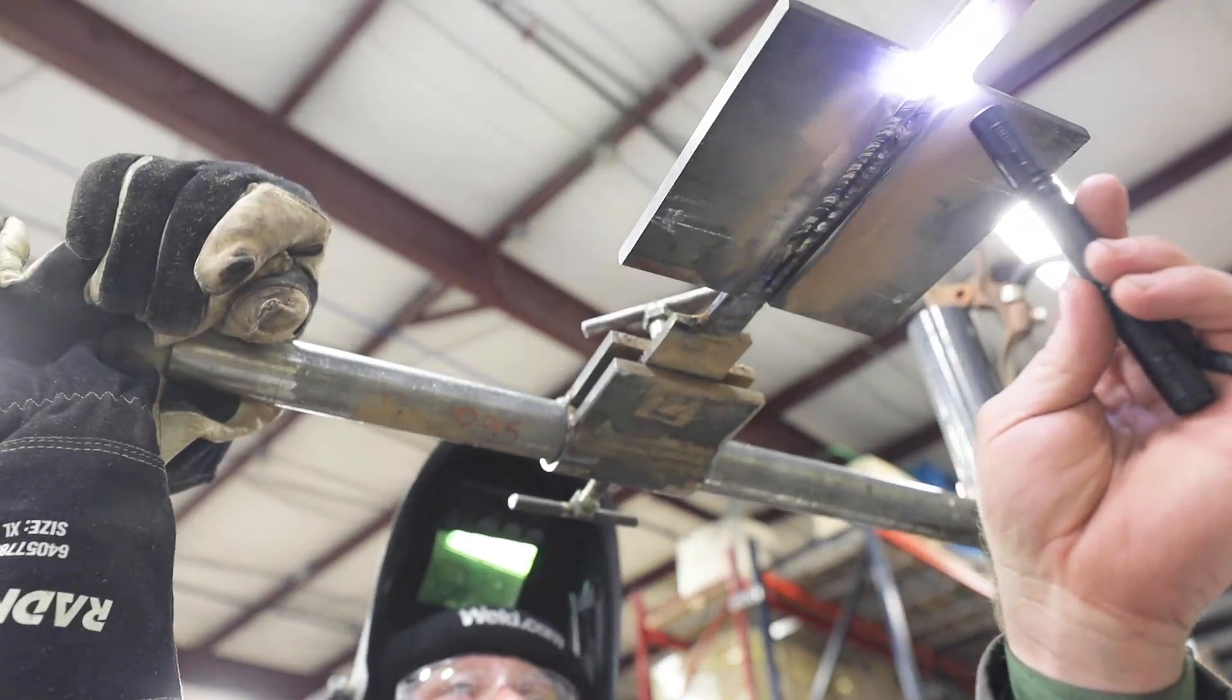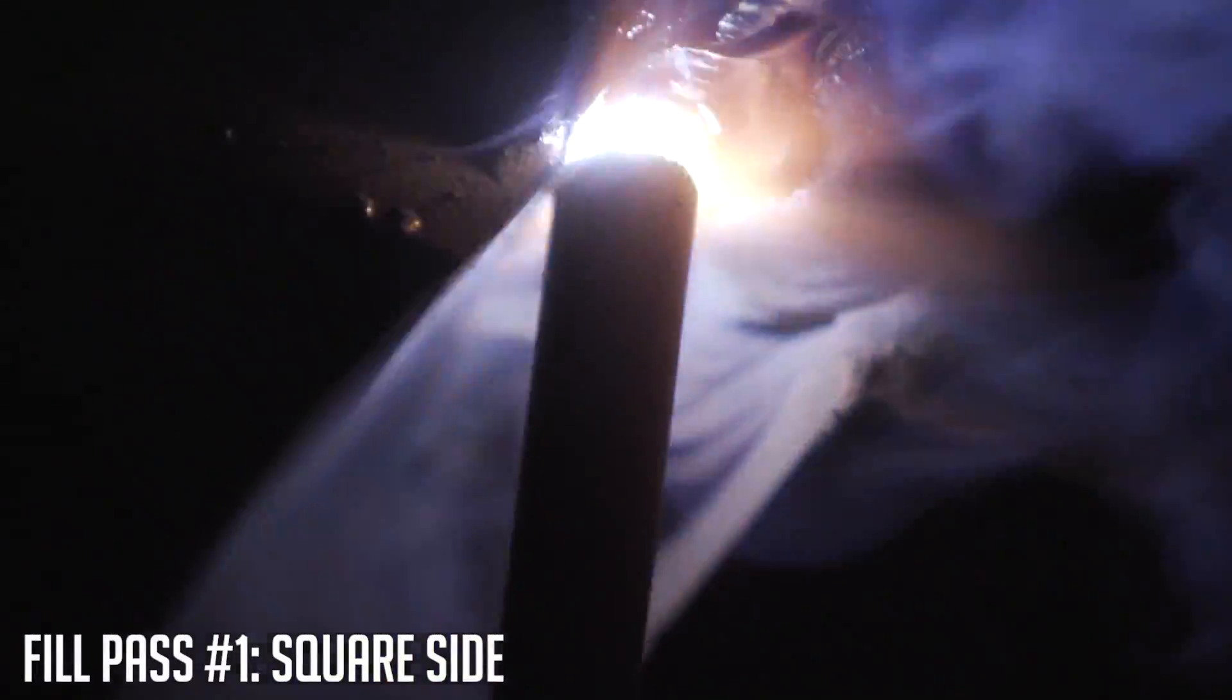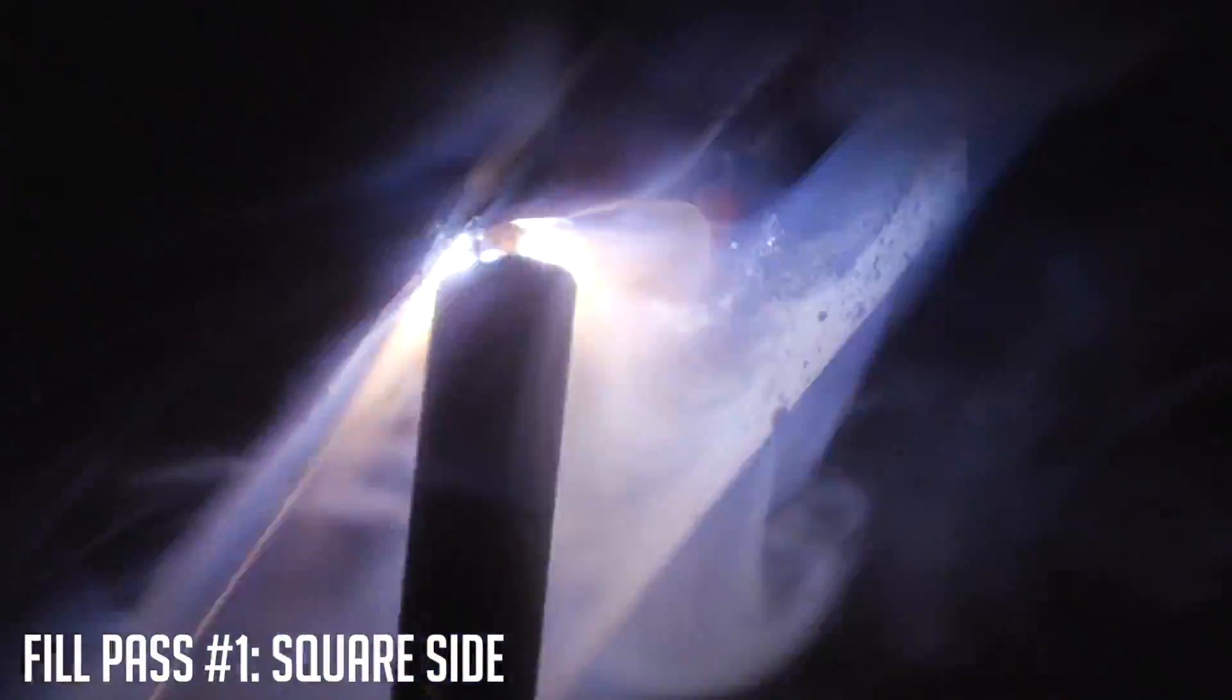Now what's left is inner passes. I'm probably going to start over here on this side, put that one in first, then I'll go to the square bevel side, see what I have left with this, probably put another row in, go to cap. We'll see how it plays out, see how many welds we got to stack in there. Remember, with overhead, this stuff stacks in there a little bit flatter than vertical, very similar to an upside-down flat. We just got to work on the bead profile, make sure everything stays nice and flat, bring it out just over flush. That's where I like to be, flush to an eighth of an inch.